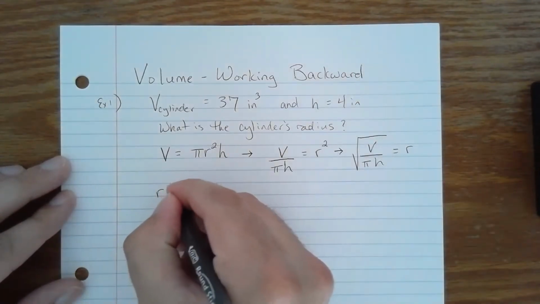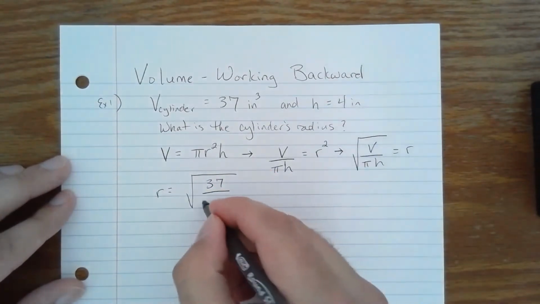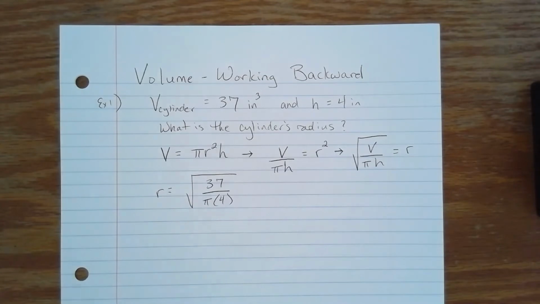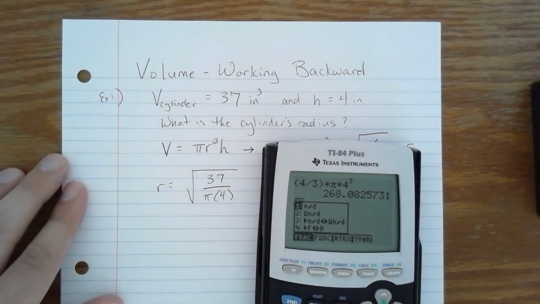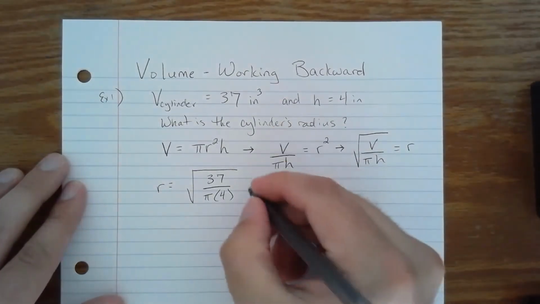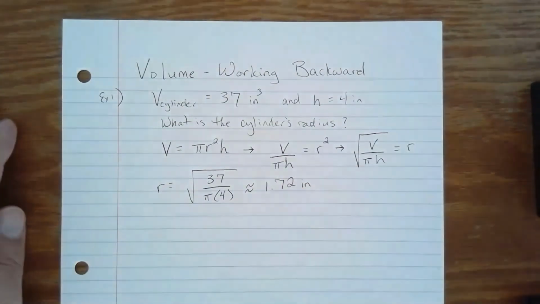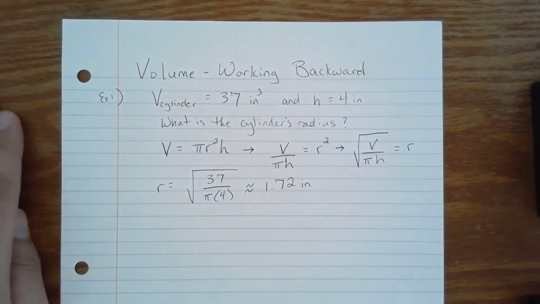And so we can find out very quickly that our radius in this case is just 37 divided by pi times 4, all under that square root. And that's something that realistically, because pi is so messy to work with and 37 is kind of a nasty number, we could just go in real quickly and type that into the calculator. I wouldn't expect anything too fancy here. But we see about 1.72 would be approximately what our radius would be here. So about 1.72, and that would be measured in inches, keeping in mind that we have volume and they gave us inches cubed, or cubic inches.